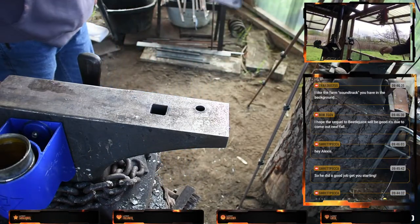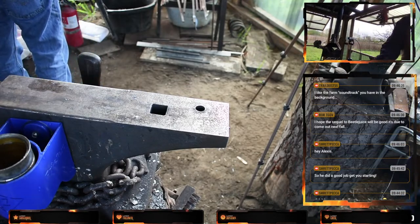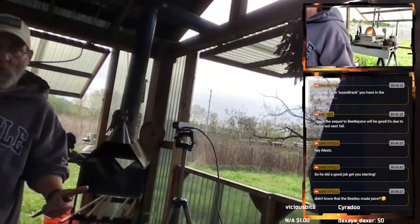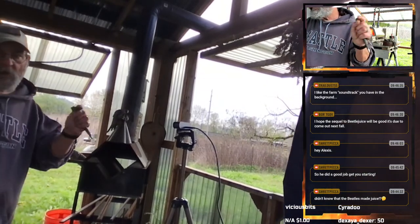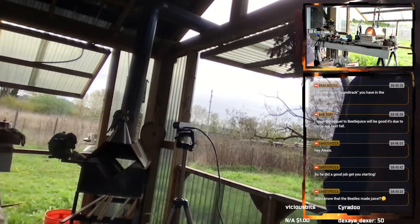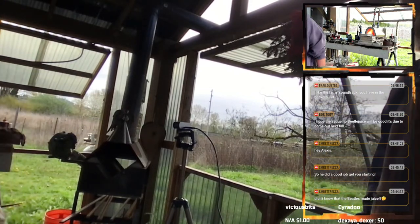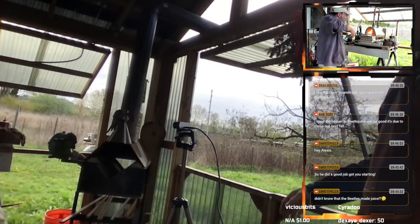That's about right. Getting it open? Just for fun, we're going to switch over here and see what this new camera looks like. Not bad. That works well from across the room. Now I just have to come up with a good mount for it.